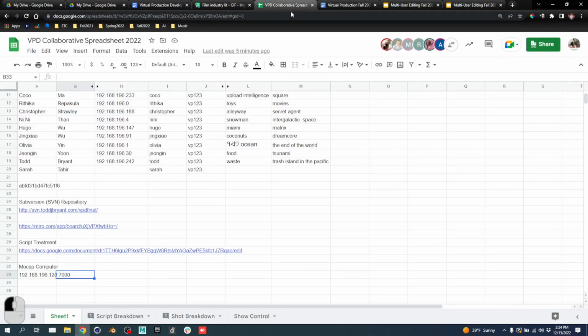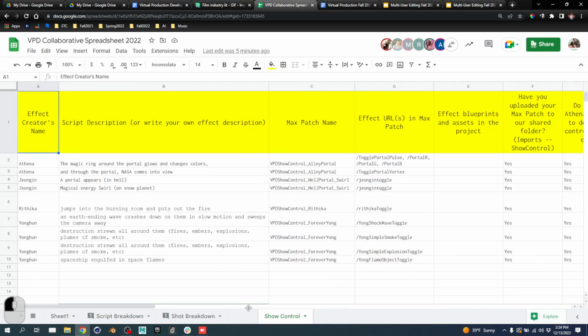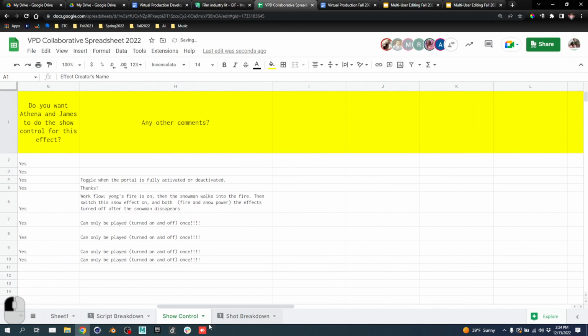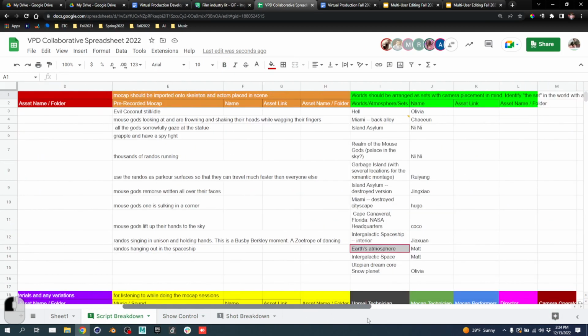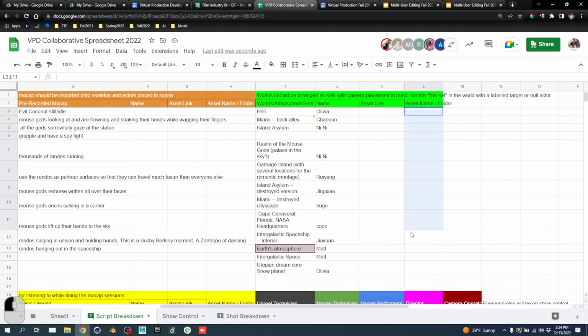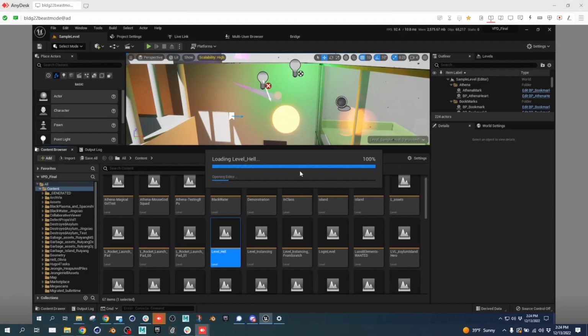Obviously, if we're at a not as rapid pace, we would have time to include the names of all the maps here, right? We would know where everything is, but I'm assuming that that's correct. And this is from Olivia. And this is going to be an issue. We're going to have to compile shaders. I meant to open up every single map beforehand, but I didn't do it on this computer. I did it on the other computer, which we could do.